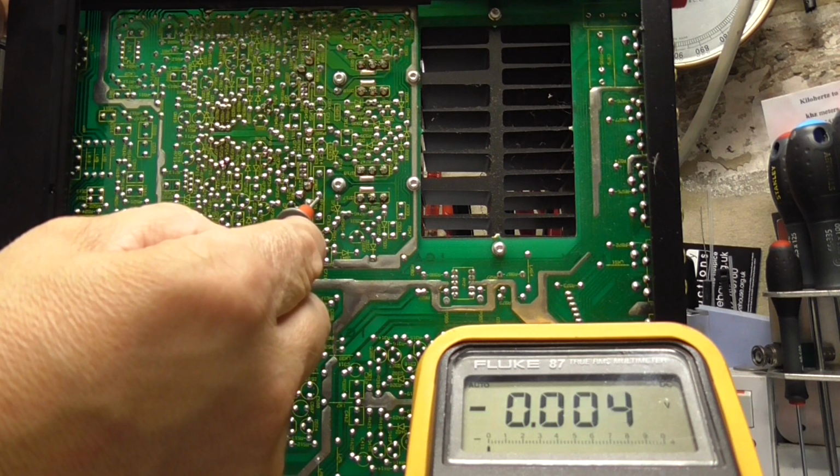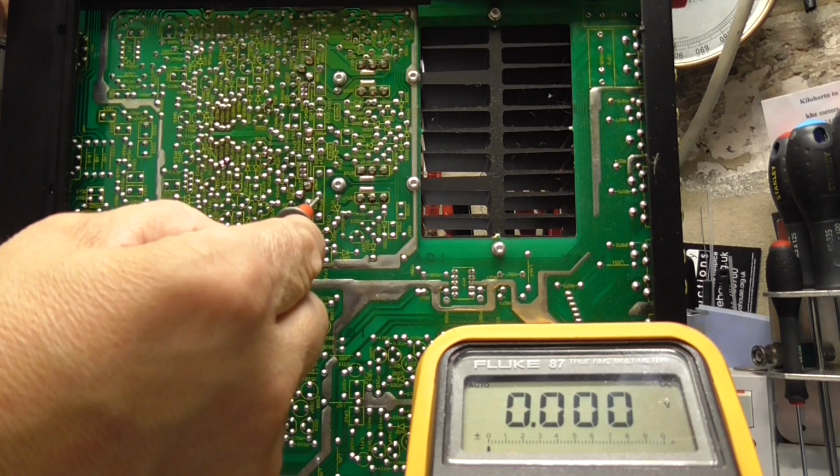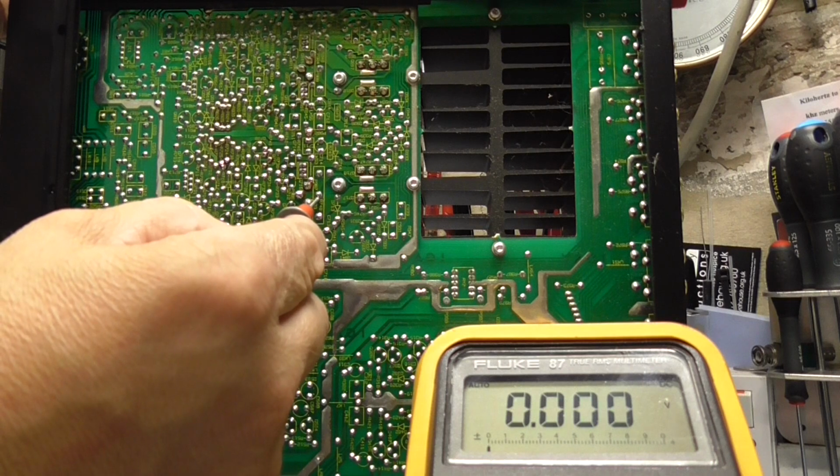It's leveled off, see, and that's dropped back. That's a good level there. So that channel suggests it's okay, but it took a long time for it to stabilise. You see it was jumping around all over the place. So that's good. Let's try it on the other side.